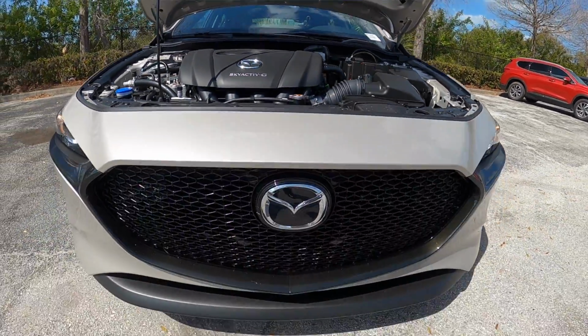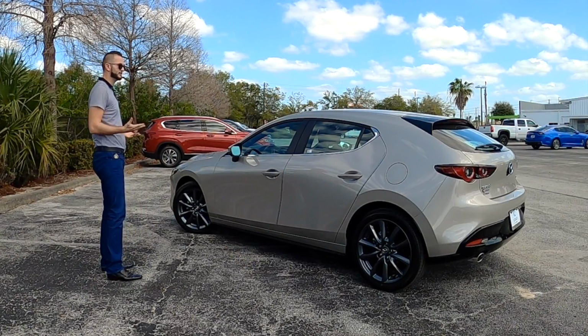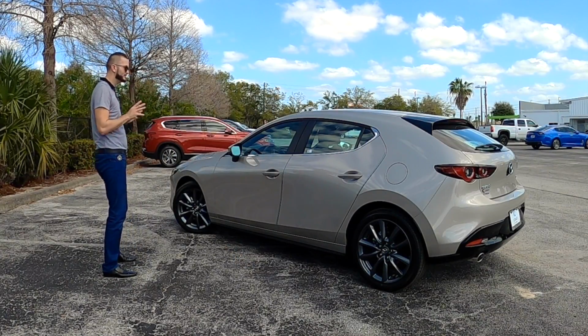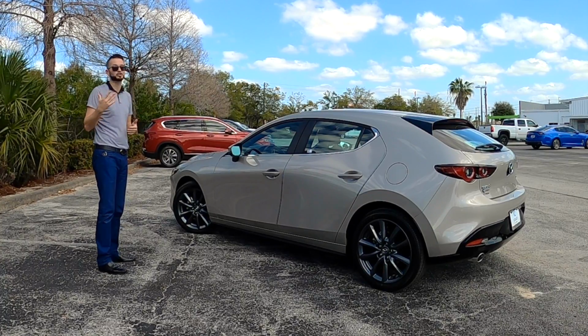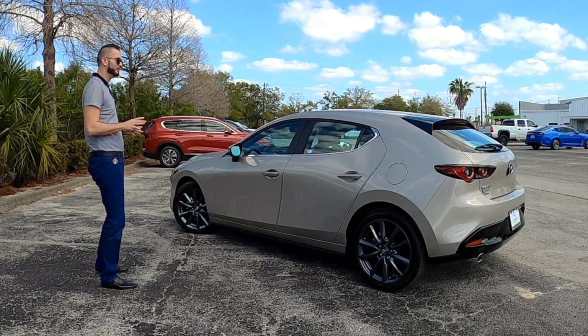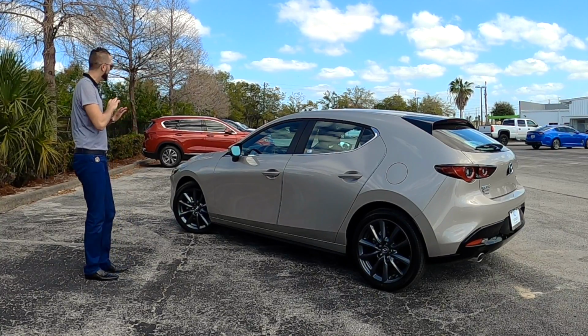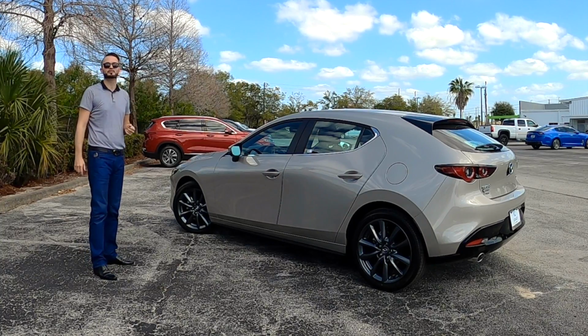That's good for a 0 to 60 around 7 seconds, with a quarter mile just a hair over 15 seconds. Now, the design cues that you're getting, like I've been saying, on the whole exterior has performance styling elements. It's not going to be that European twist like the Civic. However, it sets its own appearance, and what I like about this is you know that this is a Mazda 3 hatch at all 4 corners because of their elements.